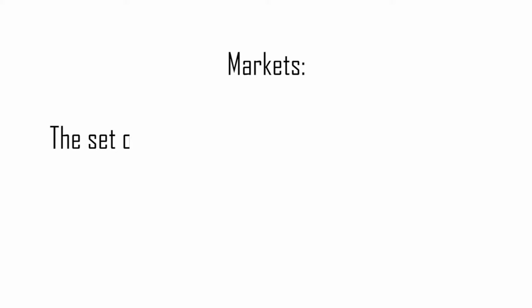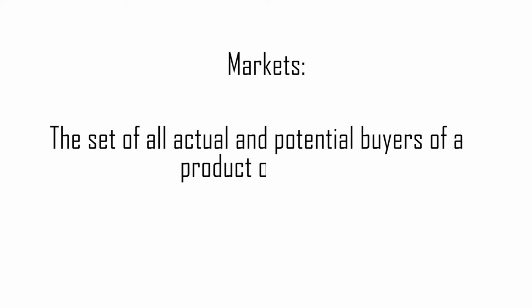Let's start. Markets are defined as the set of actual and potential buyers of a product or a service. In easy words, that means all the potential buyers, all the customers out there in the same market that have basically the same need or the same want that you could satisfy with your product or with your service if you identify that need or want correctly. If you haven't seen the video where we talk about customer needs, wants and demands, there is also a link down in the description for that, and I strongly recommend you watch it so you will understand what we talk about in this video.